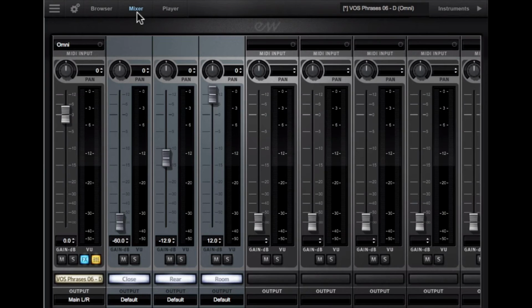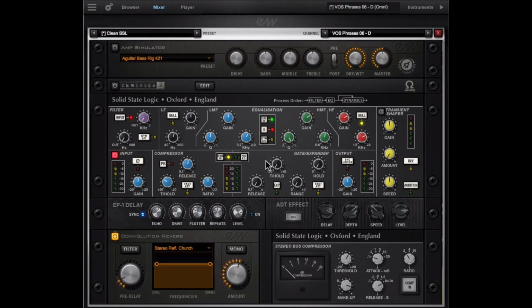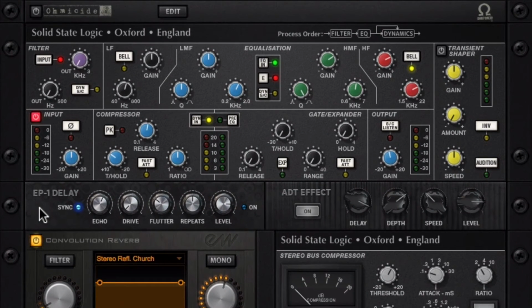If you click on the Mixer tab, you can control the blend of your close, rear, and room mics from here as well. And if you click on this effects button right here, this will take you to a separate page where you can add an SSL EQ, an amp simulator, the convolution reverb, as well as an SSL bus compressor. But there's also two new effects. There's the EP1 delay if you want additional ambience on your vocals.